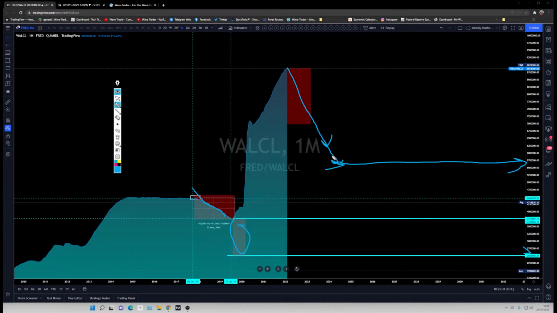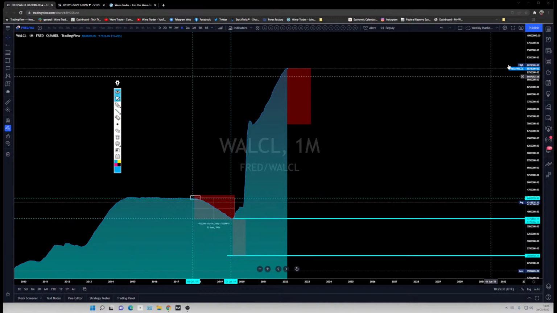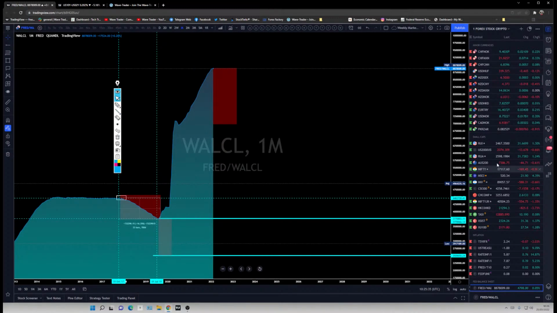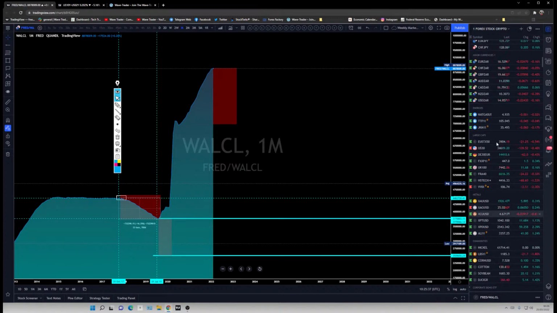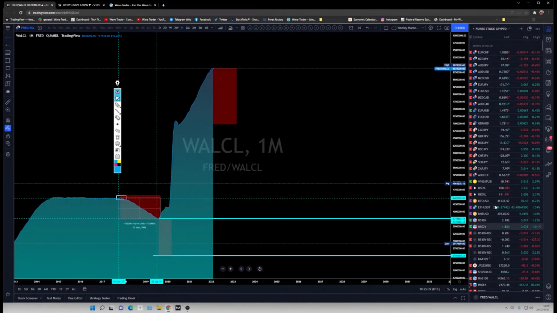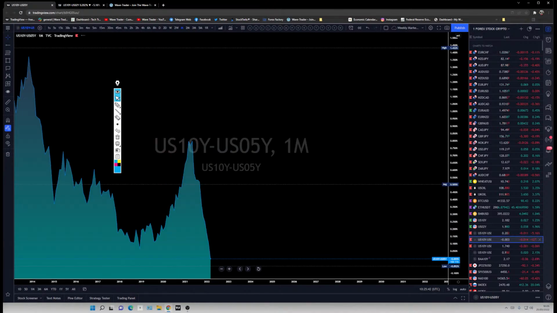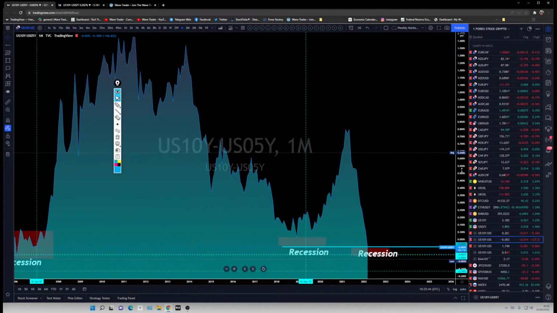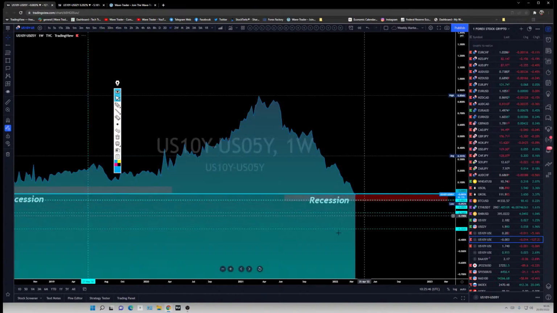The yield curve, which we have just seen earlier, is telling us that they are not going to meet that target, whatever target they set. The 5 and 10 are already inverted.